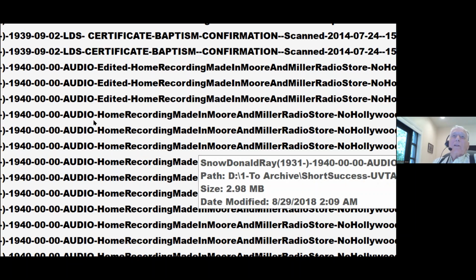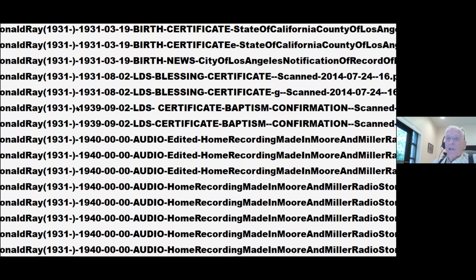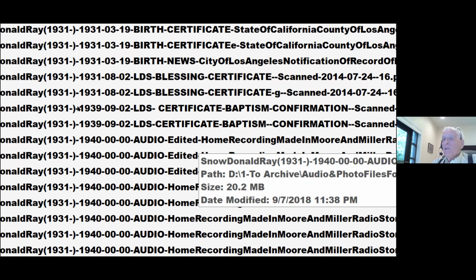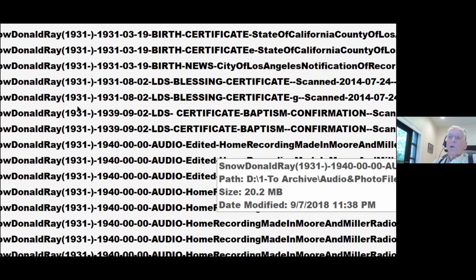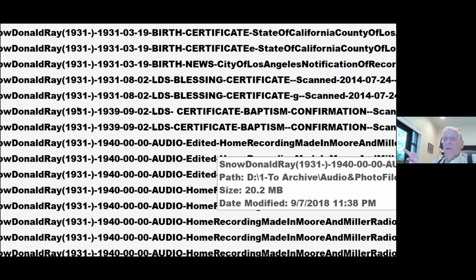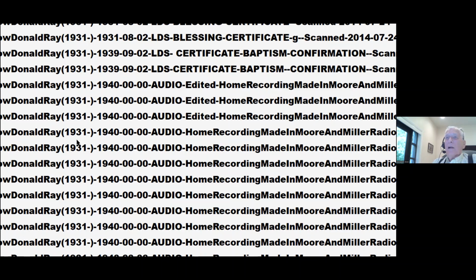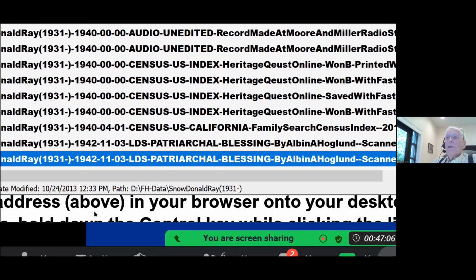Now let's take a look at some of these to see what's going on here. Some of these, where it says audio, that's an audio version. I do an audio journal every night, and so I call those audio. If I clicked on that, it would play the audio version of my nightly journal. I'm just going to arrow down here, clear down into here. So let's arrow down and see what else is here.